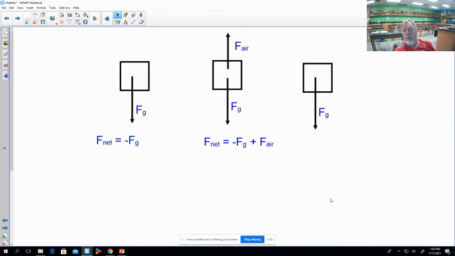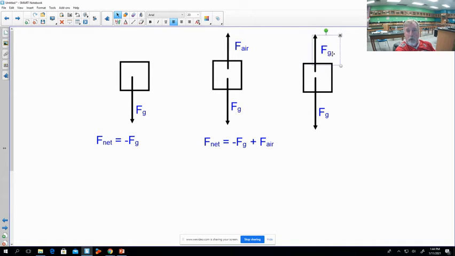But we also know that the box, when it's sitting on the ground, it's not accelerating into the ground. So we know there must be some other force there because we don't see it accelerating into the ground. What I want you to remember here is we called that a normal force. The ground is exerting a force back up on the object.